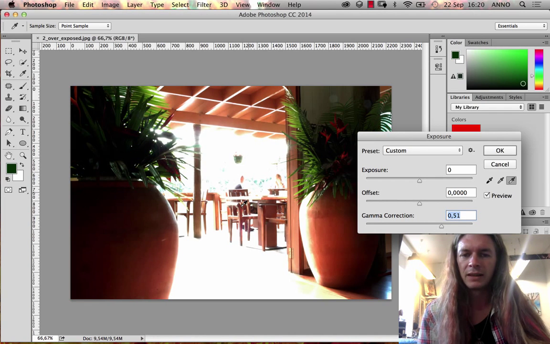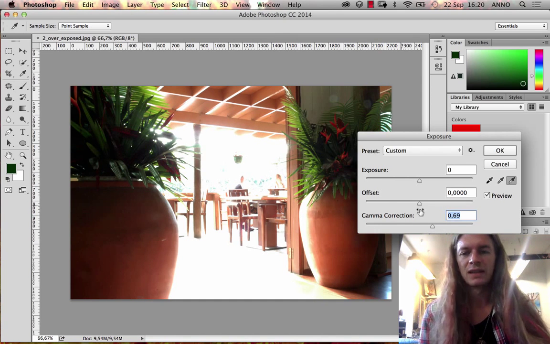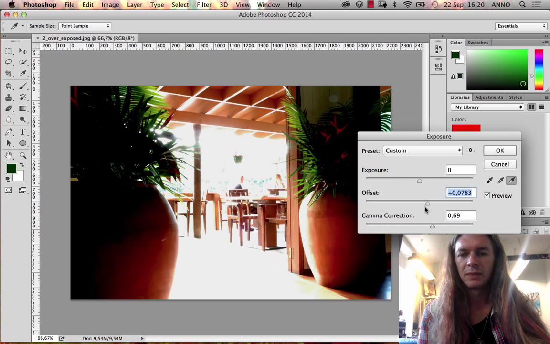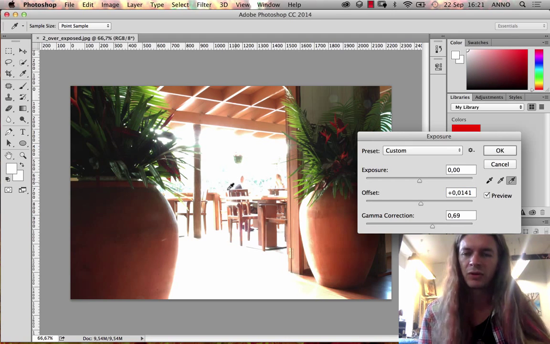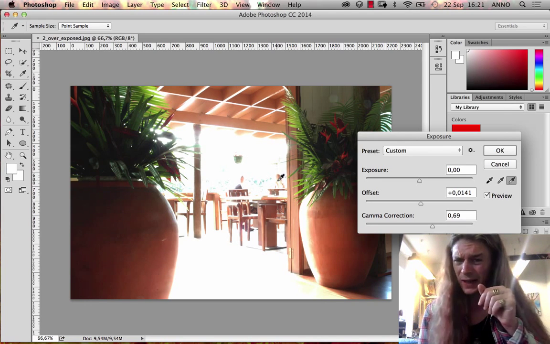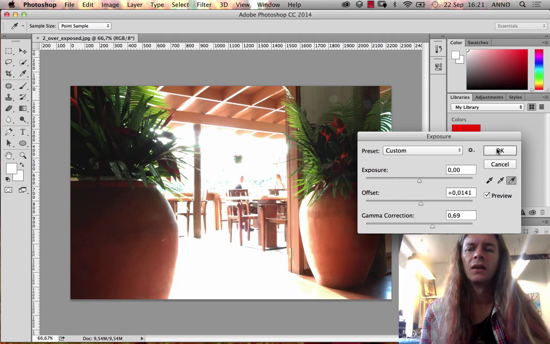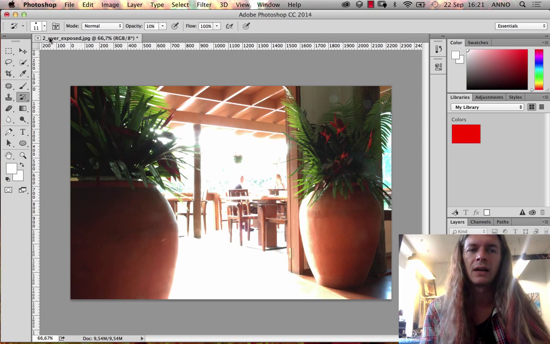It may make this picture look somewhat more interesting. But this picture has some neutral values which are permanently lost. You cannot fix this. So it would be something dramatic you were searching for with this picture, not anything that's similar to fixing the picture. Not gonna happen. Okay, so I'm gonna click OK, close this down.